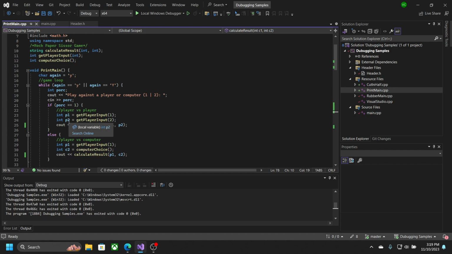You can go and try this out on your own programs whenever you're getting a wrong value, or maybe your program's not printing something or not doing something right. You just throw in a couple couts in there, or a couple debug logs, or a couple prints, and have it print out the variable so that you can see how that variable is changing throughout your program and where it's not changing, or not changing in the way you want it to change. So that you can then go in there and fix whatever that problem is.